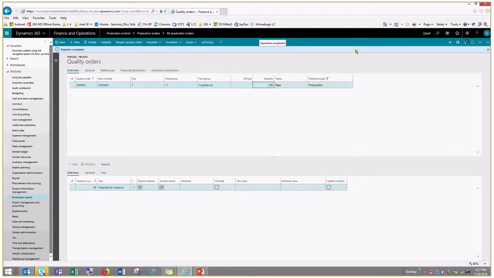So an associated process that takes place in conjunction with the quality order is a reservation against the part. So when I created the quality order, a quantity of 1 was reserved, so the product could not be used. And subsequent to after I approved the quality order, that product was released from reservation and now is available to be used in subsequent transactions.